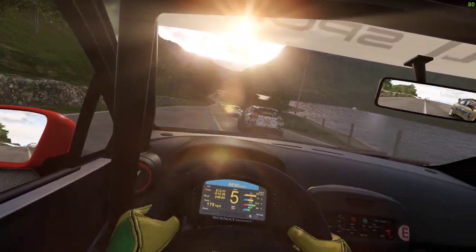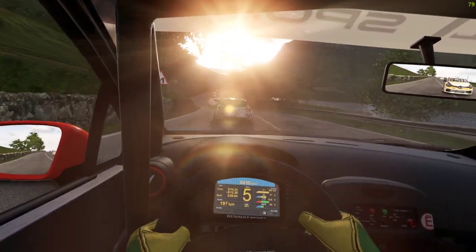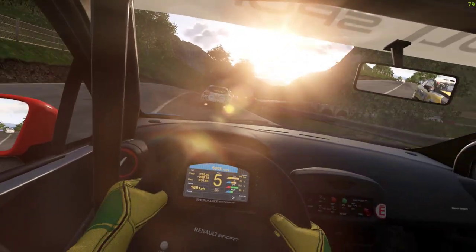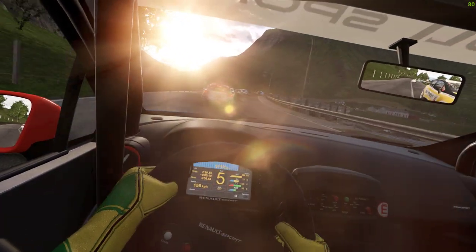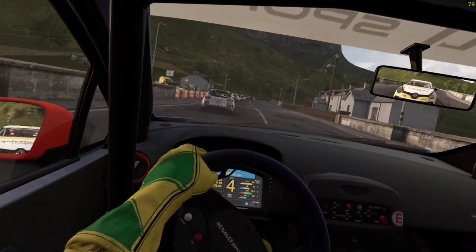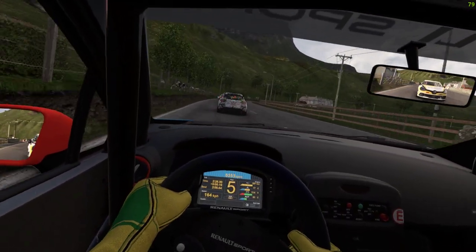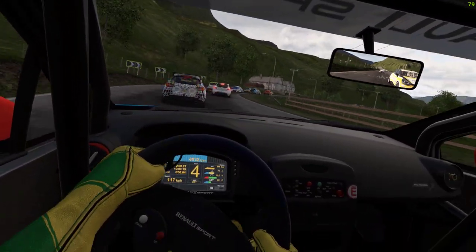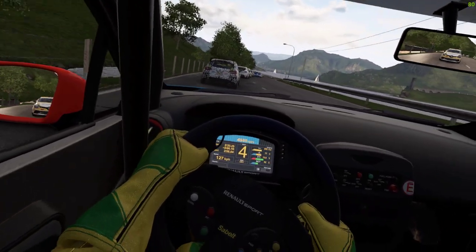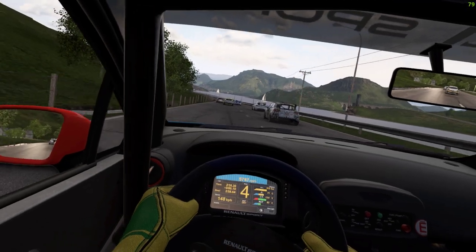Hold your line. Give him a bit of room. Stay right. Whoa. On your right. Hold your line. Clear right. Right side. No, you can't go right. Go around there, can you? There's nowhere to go. Right, back onto the straight.